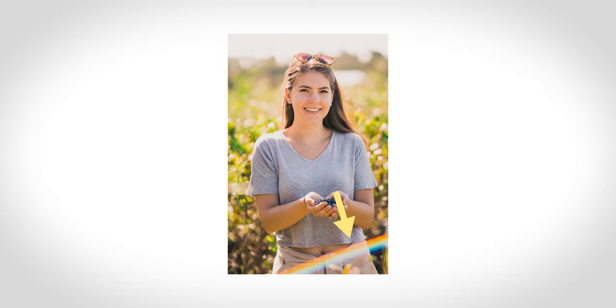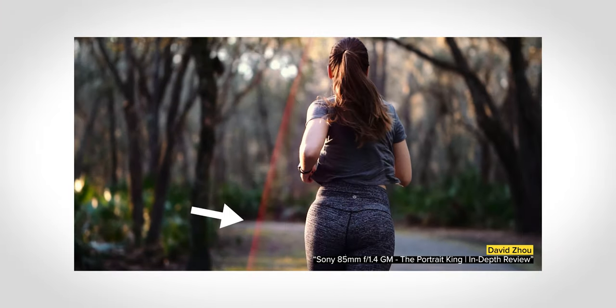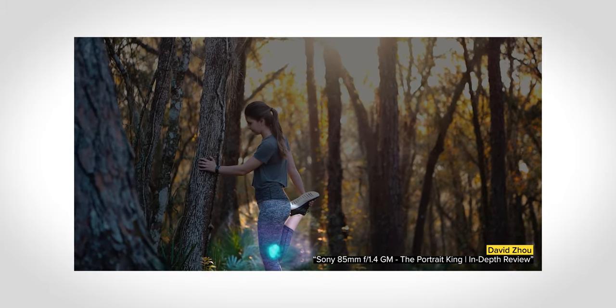If you get it at a certain angle, you also get this soft rainbow. Unlike the Sigma 56 I previously talked about, where I didn't like the rainbow band across the image, it wasn't because it was a rainbow band, but rather because it was such a hard-edged, saturated lens flare. Of course, this can be controlled with the use of a lens hood, which will limit that lens flare if that's not what you're looking for in the image you're trying to take.